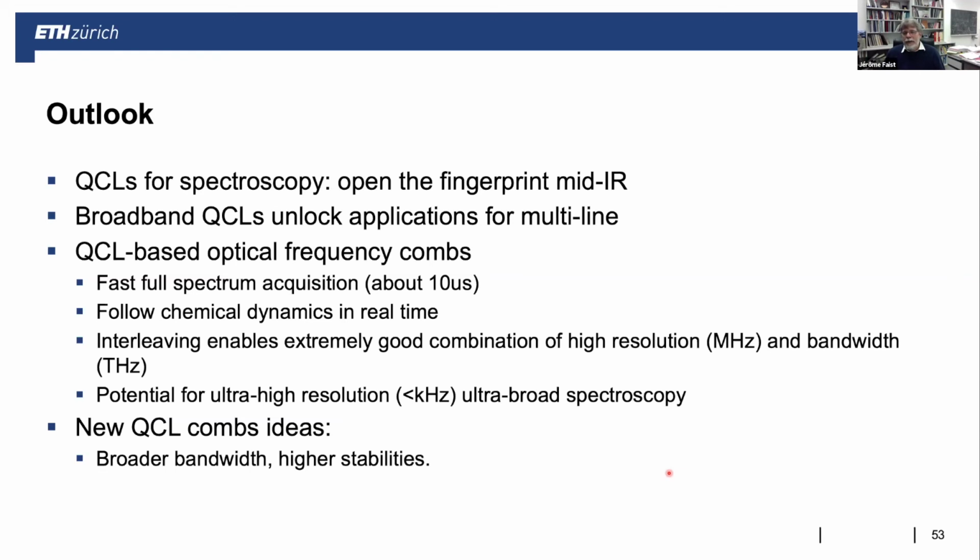And I think there's actually some recent, very interesting work from various theory groups that start to understand how the quantum cascade laser comb really gets its comb characteristics. And I really hope that this will be the essential element that will allow us also to make broader and more stable combs.